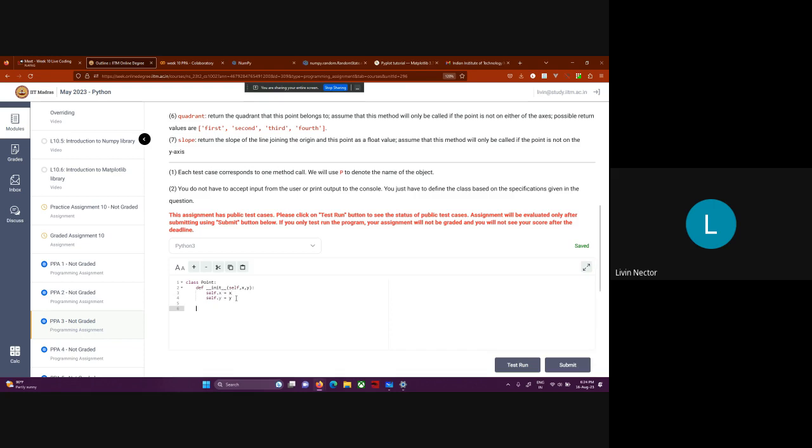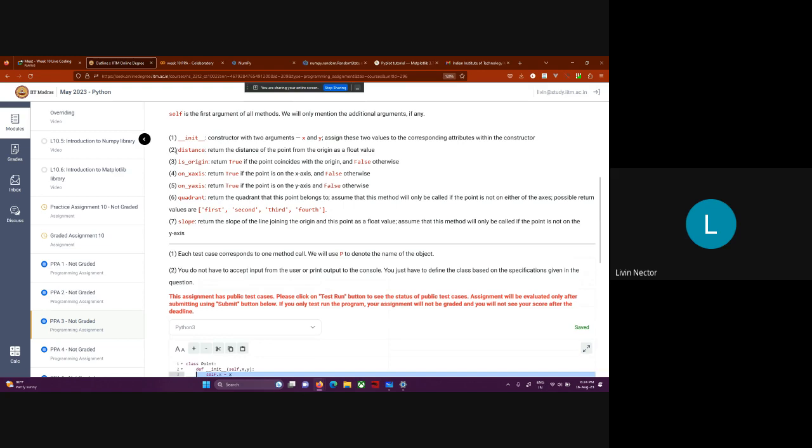So that's our constructor, that's the init function, and we have to implement these methods for this Point class.